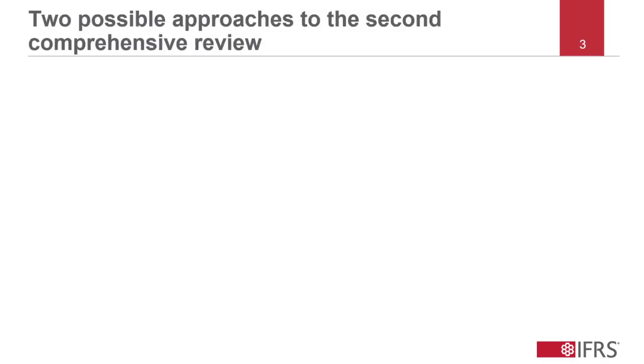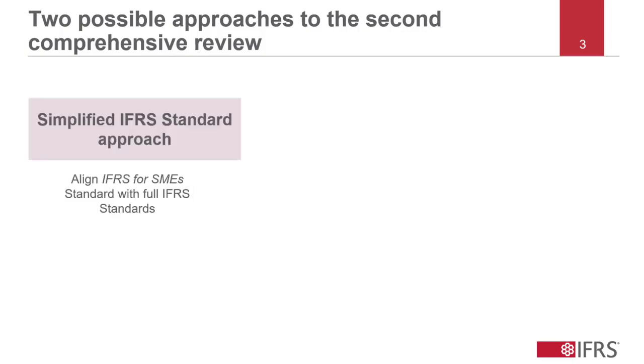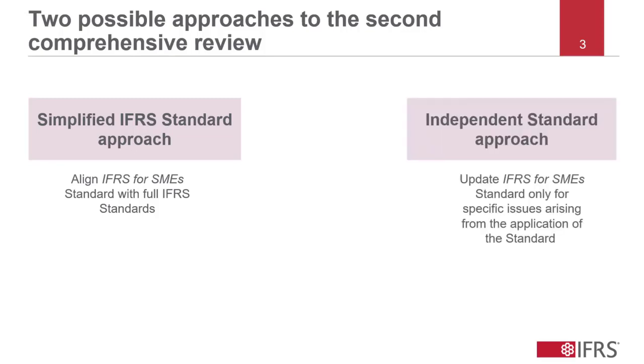Let's begin with a quick recap of the board's approach to this review that we discussed in the second webcast. In developing the IFRS for SMEs Standard, the board considered two approaches: a simplified IFRS standard or develop an independent standard. The board adopted the first approach based on feedback to its discussion paper.